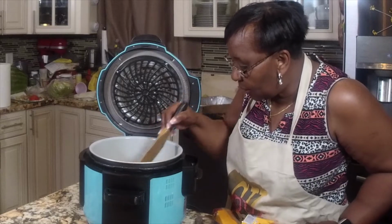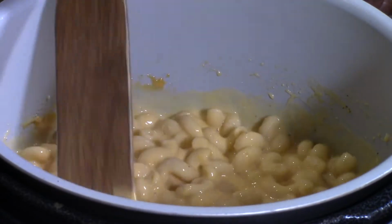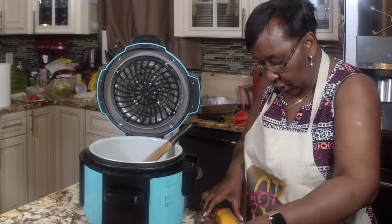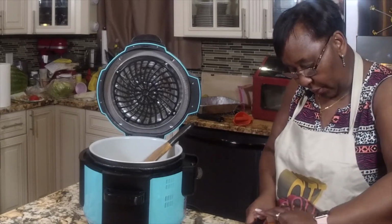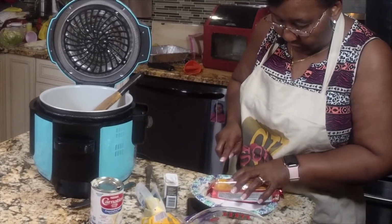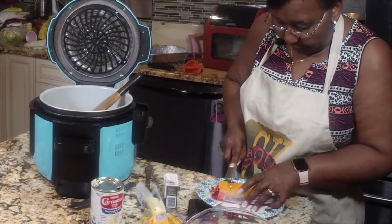Let it just come to a boil. You see, this is definitely macaroni and cheese. But while it's doing its thing here for a minute, I'm going to take some sharp cheddar cheese. I like the Cracker Barrel, and I like the extra sharp Cracker Barrel, extra sharp. I'm going to put a few slices in, right into the pot.